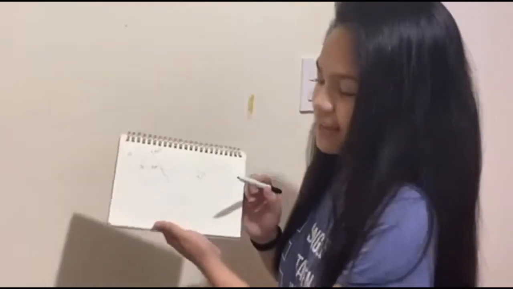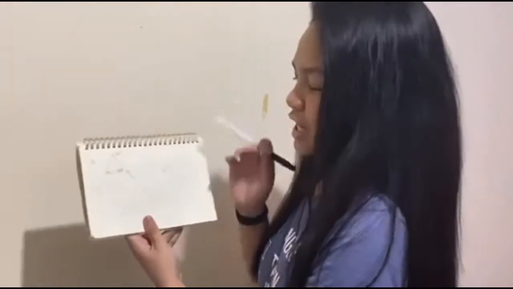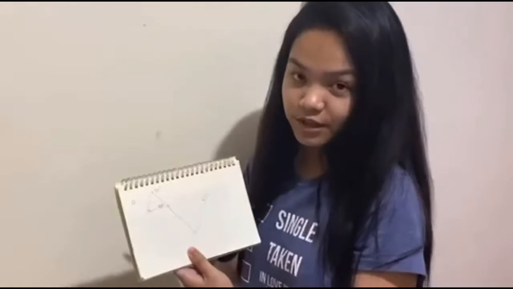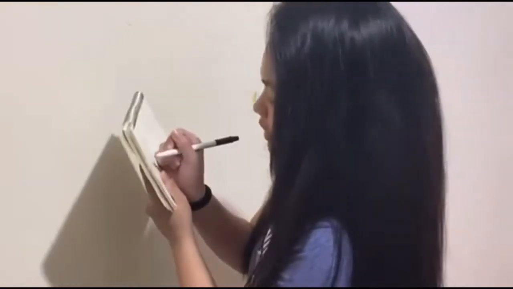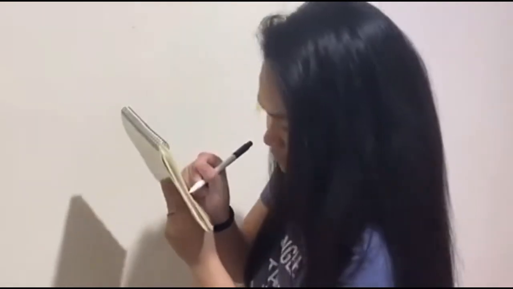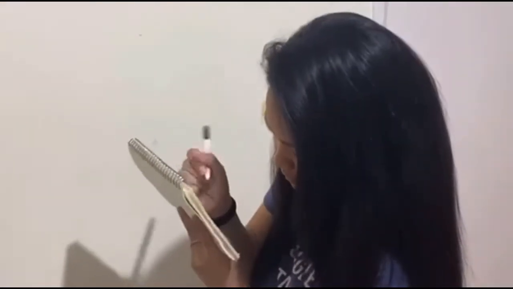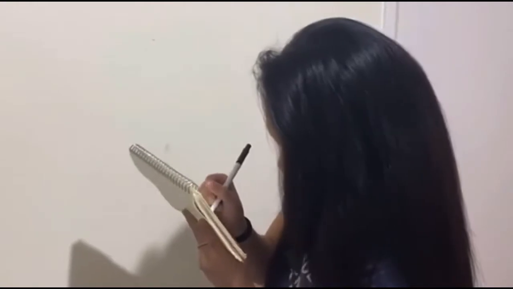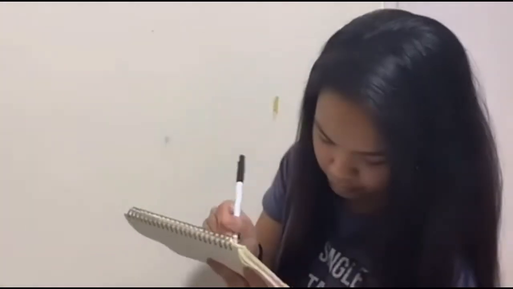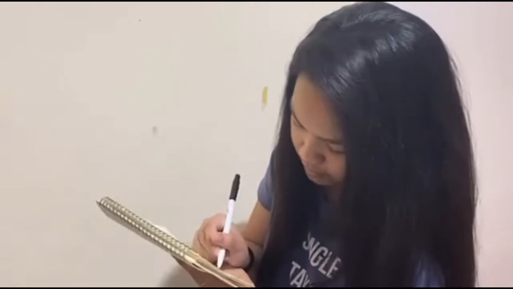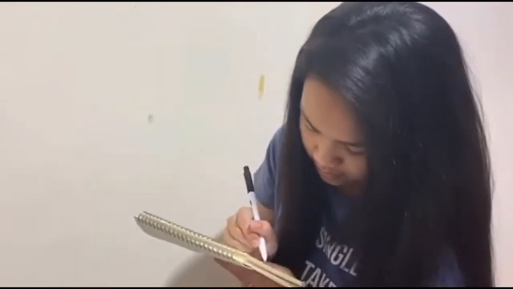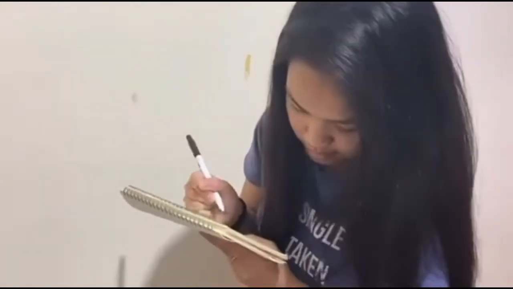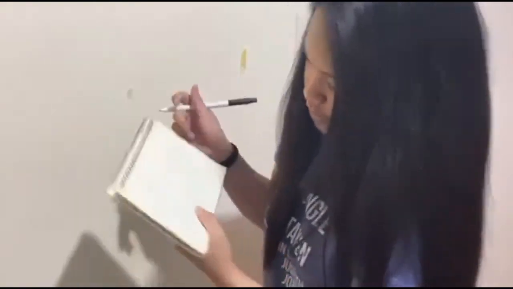The first thing I did was separate the triangles so that it would be easier for me to distinguish everything. So I first put the first triangle, this is put there, and the other triangle, and we just make sure that it is aligned and every letter and given is there. So it's like that.